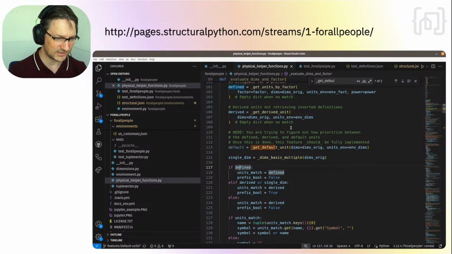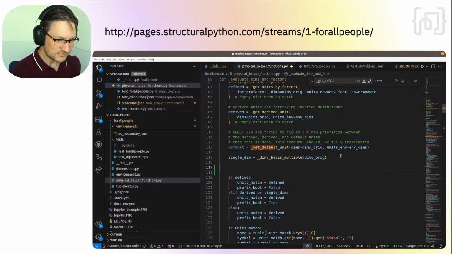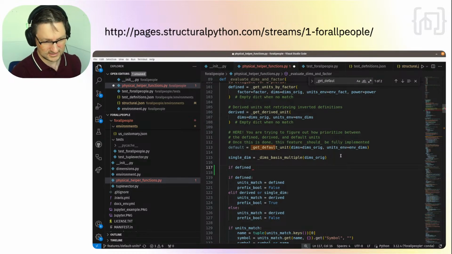So what is this going to look like? Well, let's just start writing out some logic and get a feel for if we want to break this out into a separate function. So let's see. I think I'm going to say like this. Okay, if defined, then it's a match for the factor of pounds and the dimension of pounds. I want it to come through. Do I want it to come through in pounds, or do I want the default to always override it and always change it to kips?